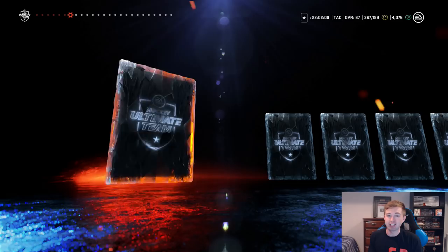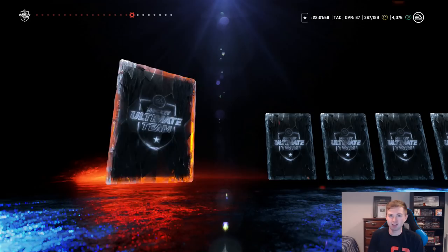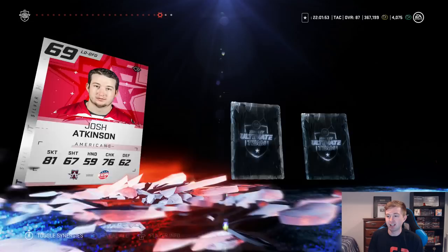We could get the guy on the cover — his team of the week would be pretty nasty. We've pulled so many team of weeks but haven't actually pulled an NHL team of the week yet. I hope we get at least one. There's also some prime times out — I think Eichel has one. New icons, fantasy cards — we've only gotten one and that was the guaranteed one.